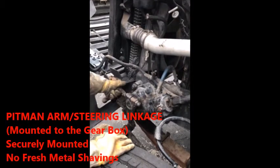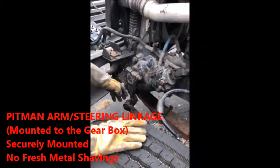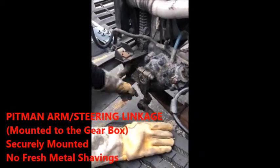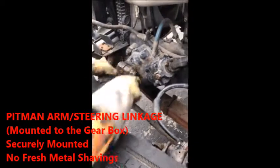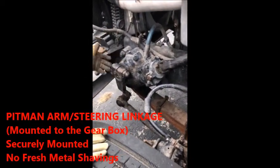Next, you can go down to your pitman arm. You can say steering linkage, but sometimes they're going to want you to get in depth with it. This is your pitman arm. So pitman arm sits right here, mounted with the nut and a bolt, securely mounted, no fresh shines of metal shavings, securely mounted to the gearbox, is good to go.